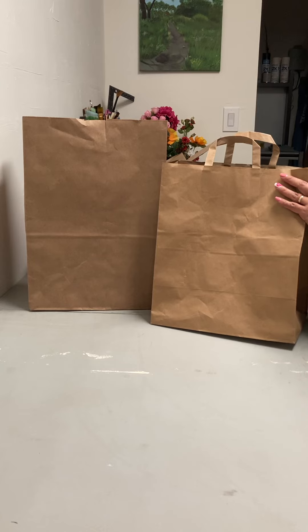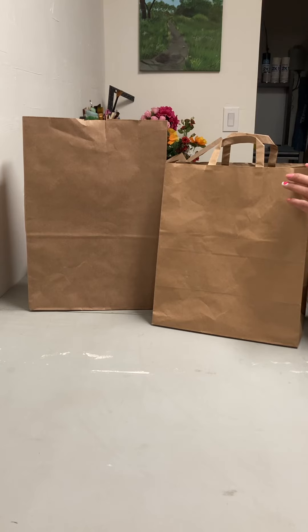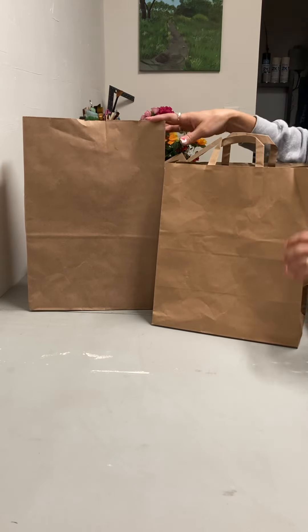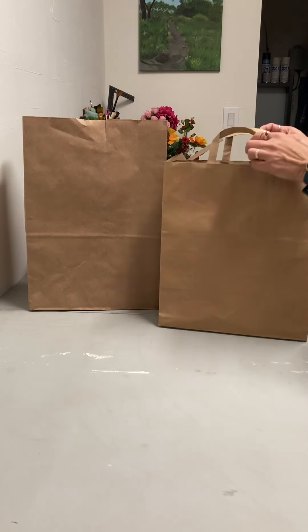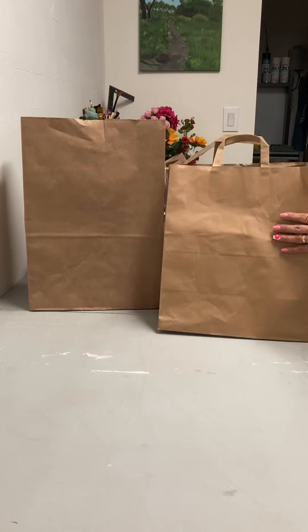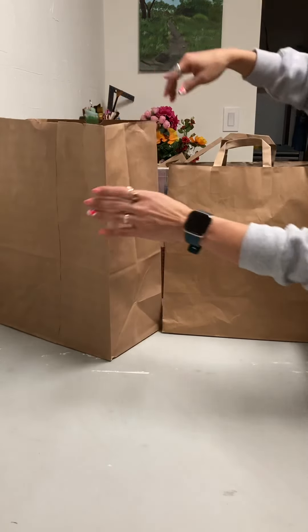I do have a whole bunch more to go through and I would be making some more stuff or trying to come up with more ideas. But so far, this is what I have been working on. So you can go from this bag — I use both the ones with the handles and no handles. And actually, I'm going to start over here. With this one, I started working on something that looks like this.